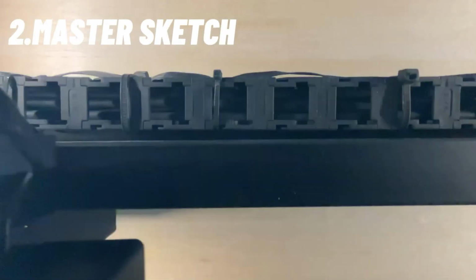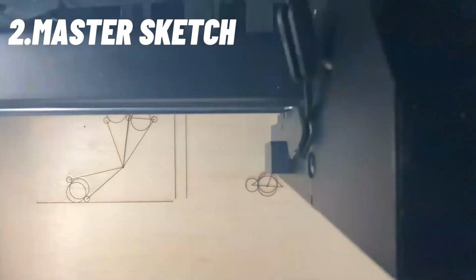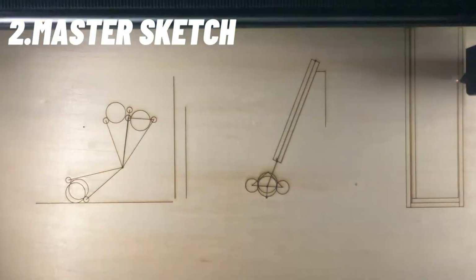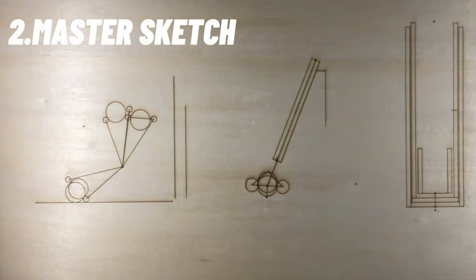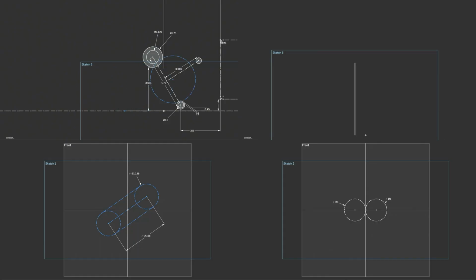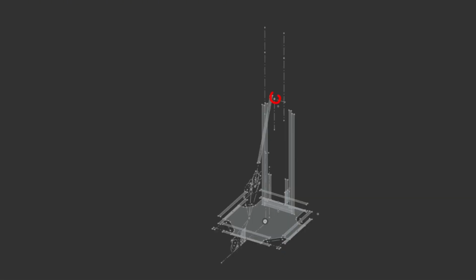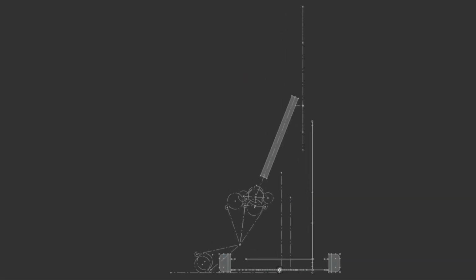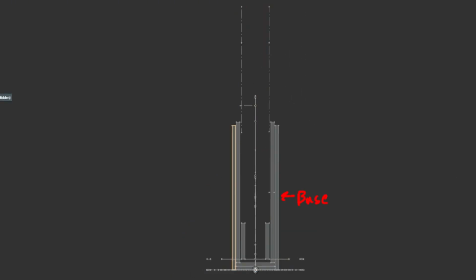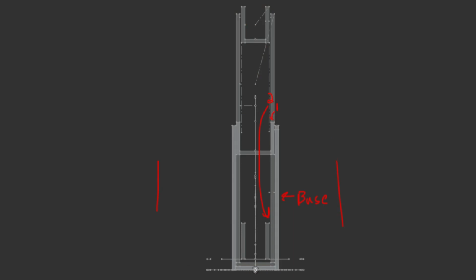Step 2, Master Sketch. This is where the math solves the early problems, letting us prove ideas through robot concepts, all focused on dialing in compressions, defining framing, and calculating belt lengths and gear ratios. Our Master Sketch helped us lock in the arm pivot, refine the coral compression, set the intake pivot for a smooth handoff to the arm, and determine the elevator stages needed to reach our height goal.